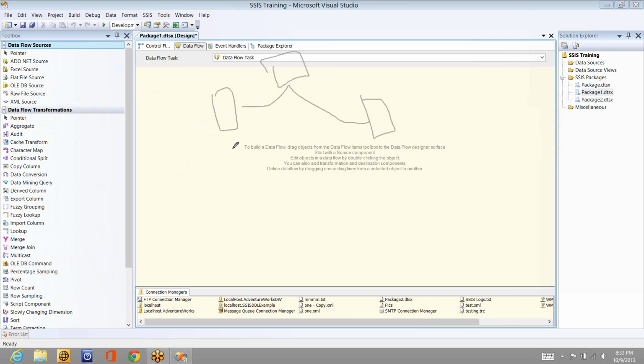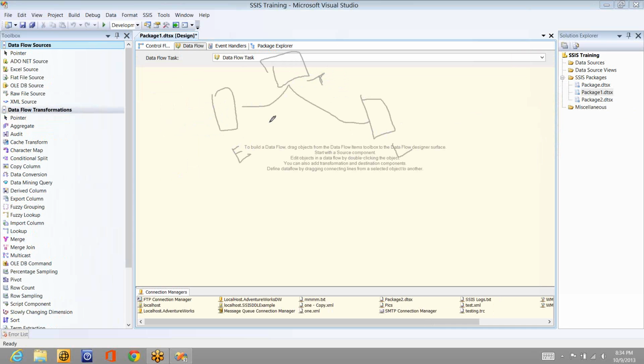So you need 3 tasks. One is E, extracting the data from the source, then transforming the data in the middle while it is in the pipeline, and loading it to the destination. All these 3 form ETL, extract, transform and load, which is nothing but the main task of SSIS. The tasks we discussed that were present in the control flow will not do this job. Only the data flow task does ETL, so you can imagine it's the heart of SSIS. From now onward, for the next couple of sessions, we are going to discuss this ETL.